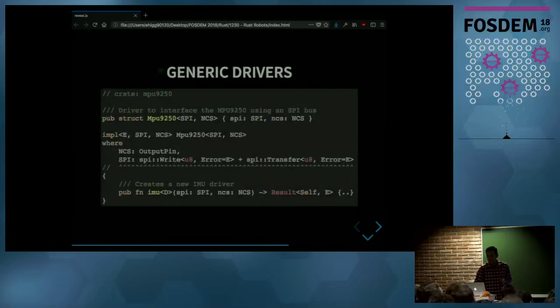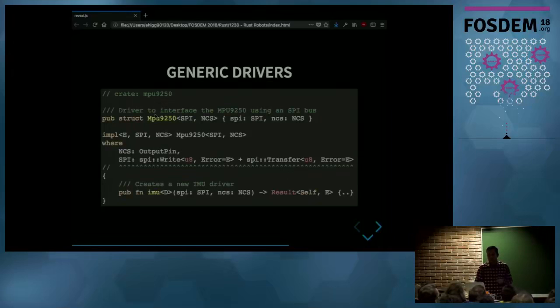And one other thing Rust helps with is generic drivers. The microcontroller has to interface with this external component, which is the accelerometer and gyroscope. So instead of writing a driver that lets my microcontroller interface with that component, I chose to write the driver using generic programming so that it can work with different platforms.